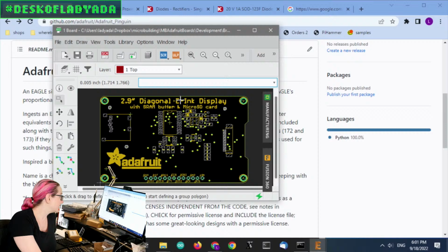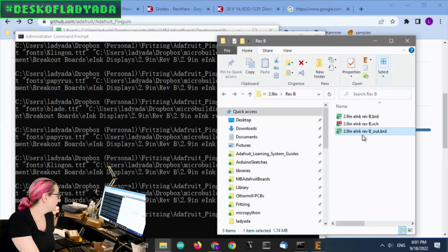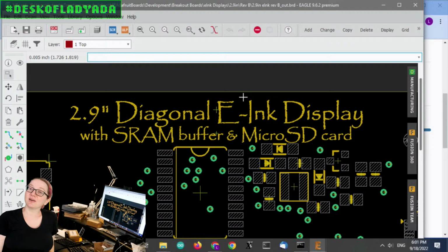Which one do you got? The Klingon, but I can redo the Papyrus one. Okay. Yeah. What's fun is how easy it is. Show it live. It's so easy. It cranks out a new thing, and then once you know it's good, you just save it. So now you know. Beautiful. Look at that. Terrifying art.